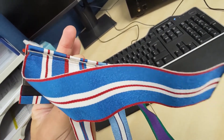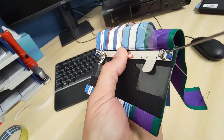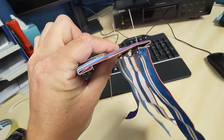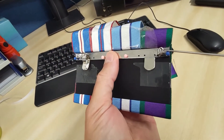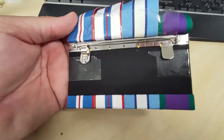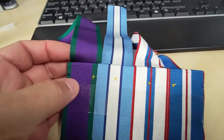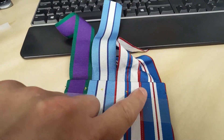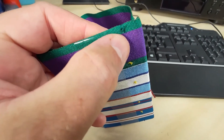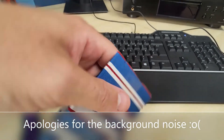Note the space on the top - a couple of millimeters there - and the ribbons are basically going to fold over and be held in place. You can also use pins to keep the clasp in place while you're stitching it - just be careful you don't stab yourself, I do that quite a lot. Use the pins for wherever you're going to stitch. I've put enough stitches in to keep the ribbon steady. Tie the knots on the back side - don't be tempted to go round and round because it's going to show through when you hang the medals. A nice little touch is to do the thread exactly the same color as the ribbon.